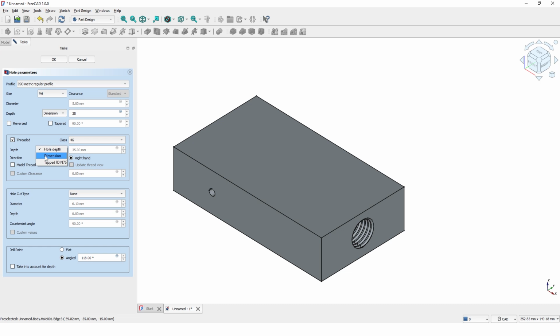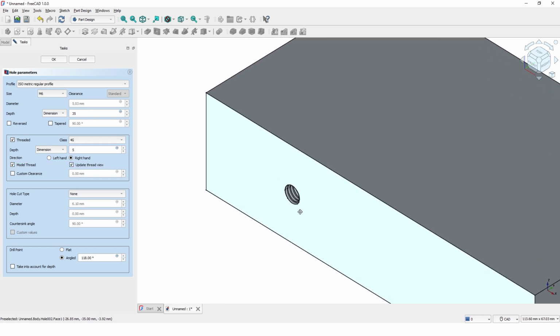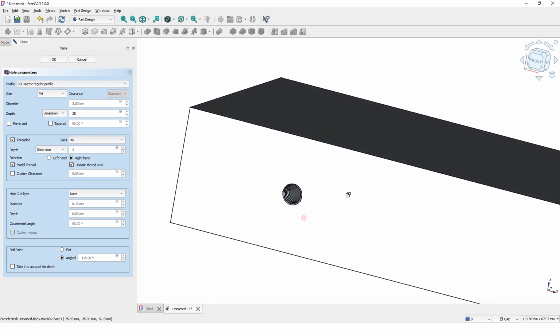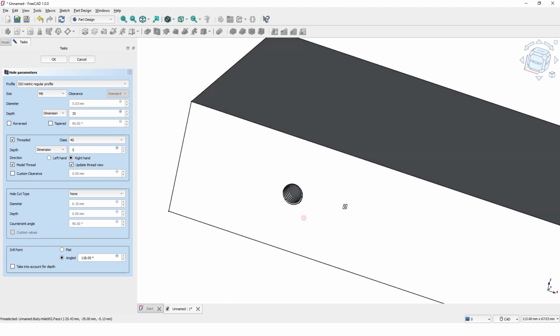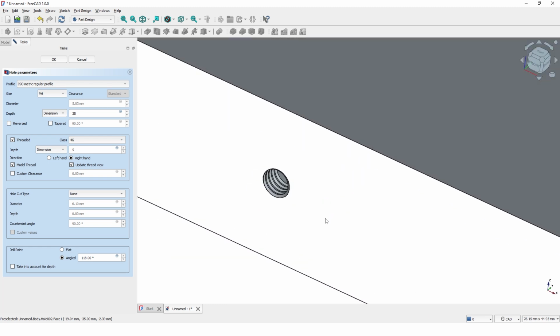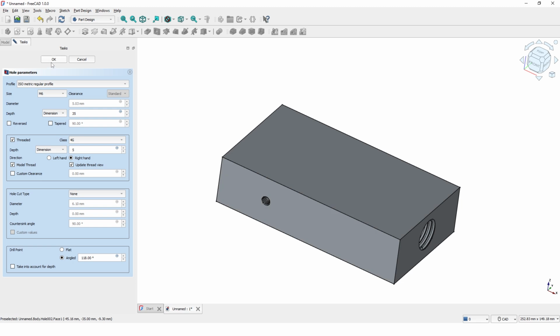I will make the thread depth to 5 mm. Check the model. Click OK.